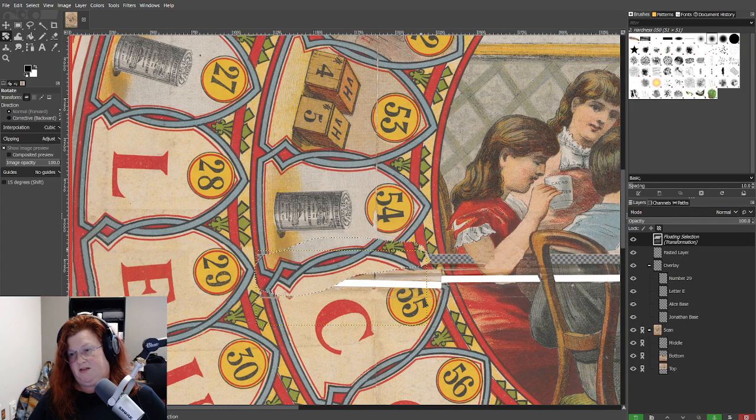Scale it. I think it needs to be scaled up a bit. Okay, actually, let me real fast just adjust the opacity here. Let's move first.